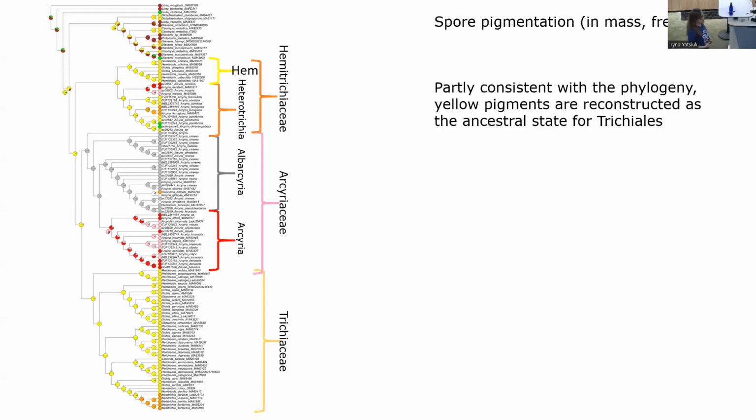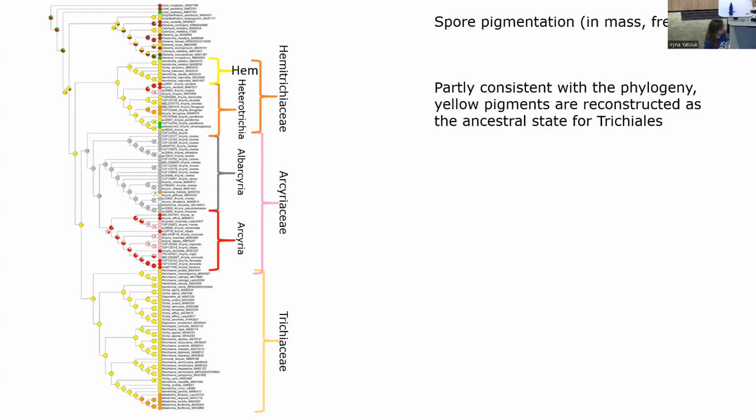To prove that, we should analyze some representatives from all over this tree and show whether the pigments of yellow Arcyria are the same pigments that cause the pigmentation of Trichia and Hemitrichia and Dianema, and then we will know. Okay, so chemistry may help. Yes, chemistry may. And the last question, the most debatable.